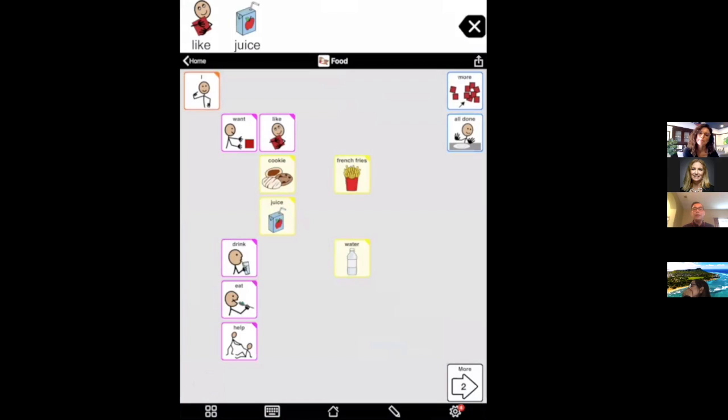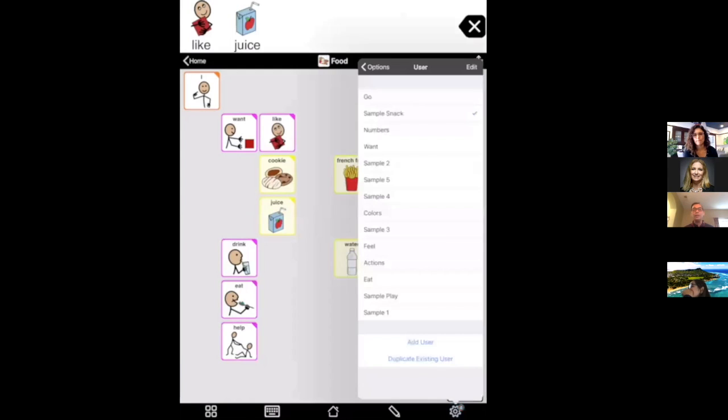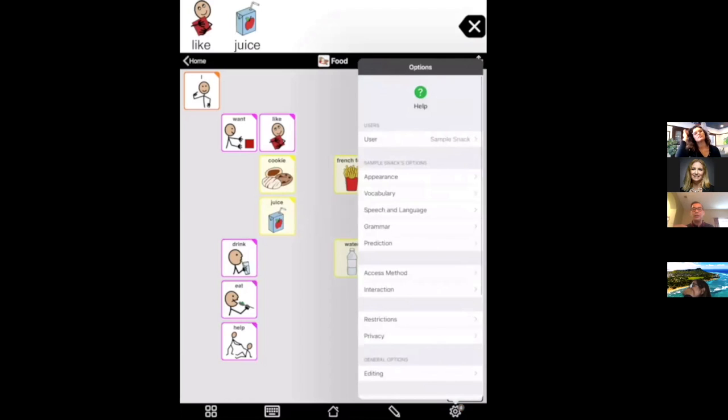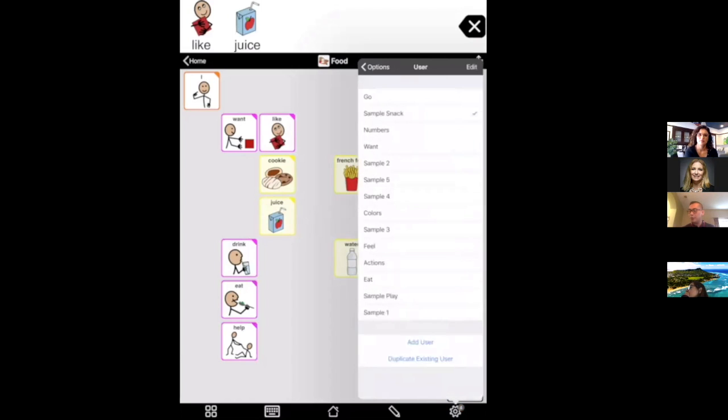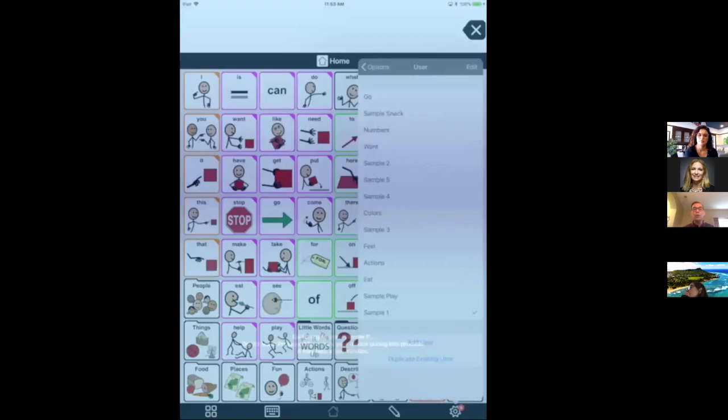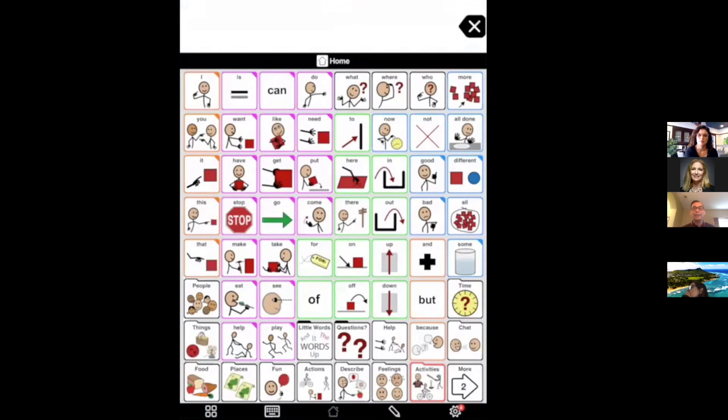Now, if you really don't know what to do, if you have kids that are using ProLoco, a lot of us don't know that there's actually what they call a progressive vocabulary. So let me go back to my first sample. Now, you don't know what to erase. You don't know what to hide. So if that happens, what you can do is use this.